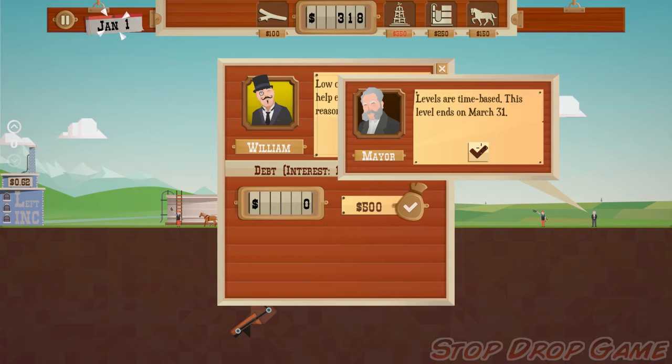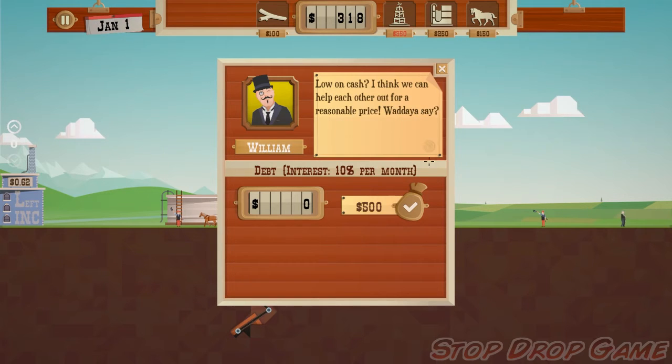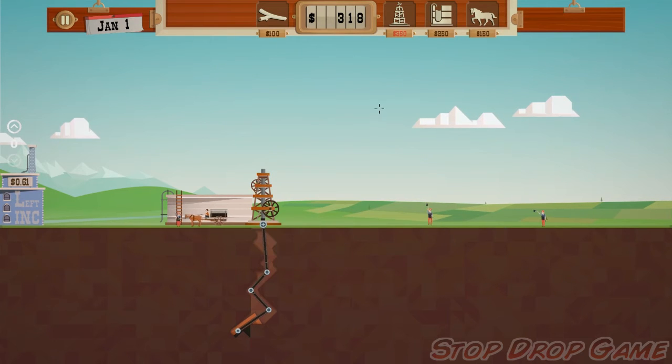I think it's about 3 or 4 rounds for it to extend out to that full period. So here you can borrow money from the bank, but there's a 10% interest per month. So depending on how soon you borrow in the year depends on how much you have to pay back and that kind of stuff.